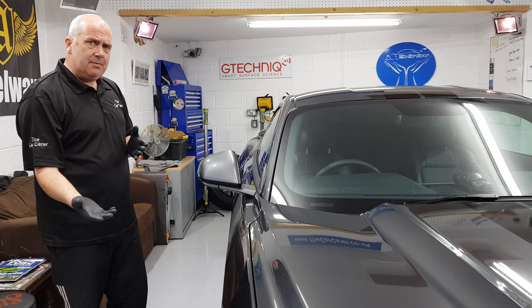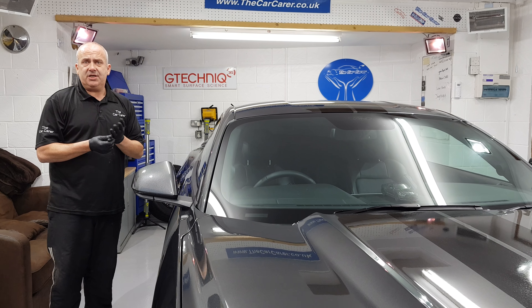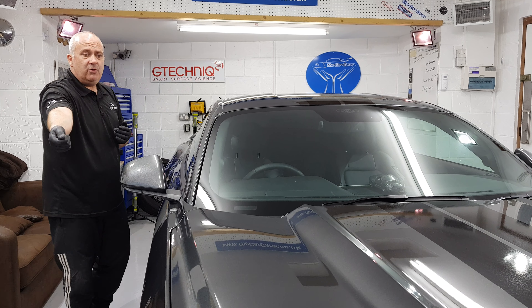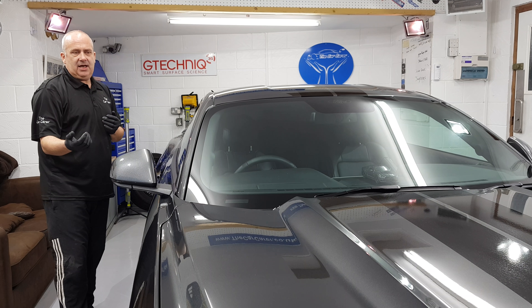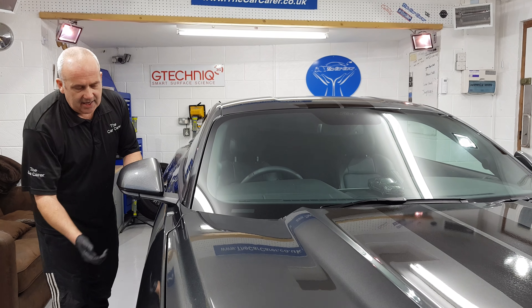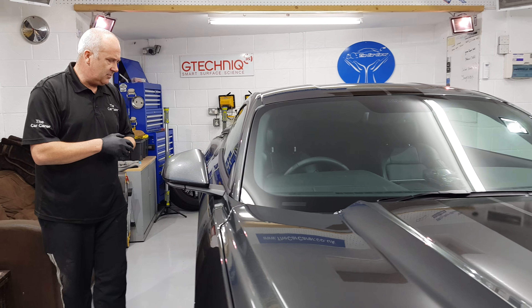The car's rinsed off again and then it's dried. There are three ways I dry the car. First I use the water sheeting technique — a stream of water over the car that removes as much water as possible. Then it's pat dried with a drying towel. And lastly I use a pet dryer and get in there so the air forces the water out of all these tiny little crevices, nooks and crannies, and I catch that with another towel.